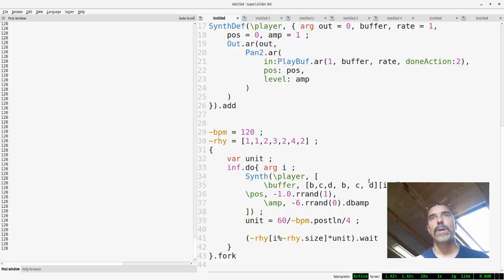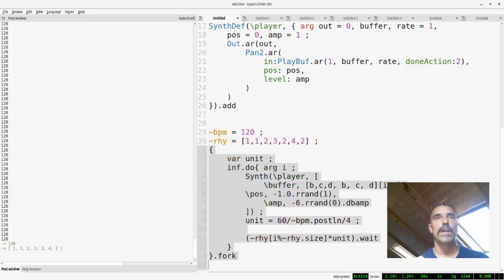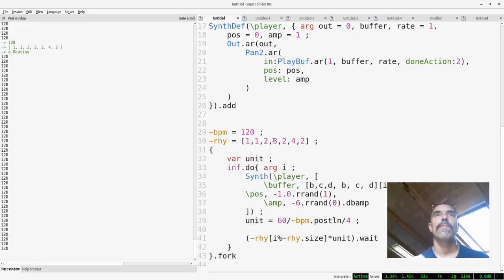Now, in this way, we always have the same elements, but they will be read in this sequence, which is a sort of asymmetrical one. Now we can change this. This is 2, 16 and 18. Pa-pa-pam, pa-pa-pam, pa-pa-pam.